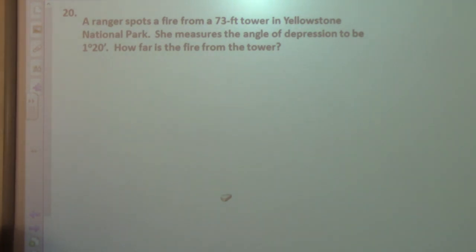Well, that's what I did first, and then I did what we did on the problem beforehand, where I made this 1.3. Honestly, if you're on a tower and you're looking down 1.3 degrees, that would make sense for the fire to only be 1.66 feet away. If you're only looking down that many degrees, any number you put in there would make sense as far as where you're looking. If you're only looking like this, then it's only gonna be this distance. No, it doesn't make sense for us to do that. It's just you're sitting up really tall, looking straight down.